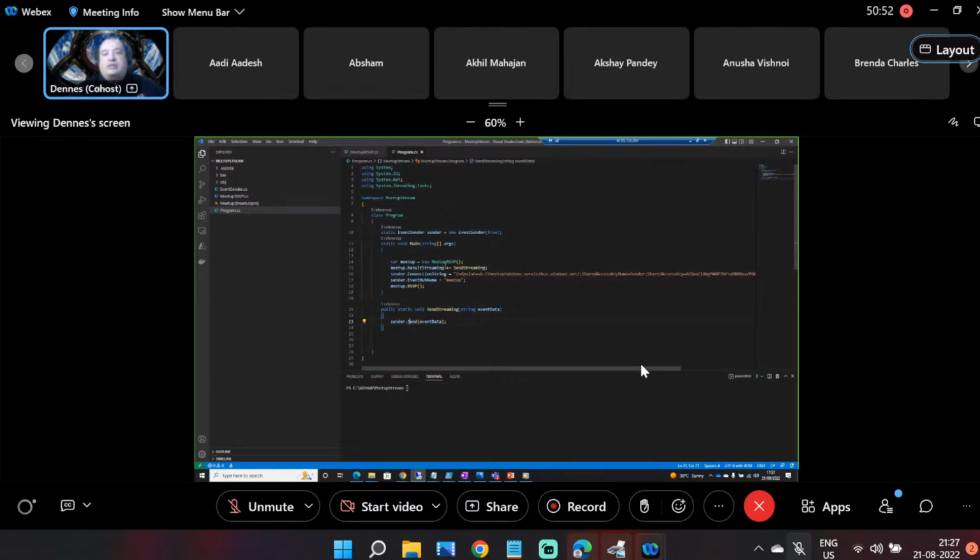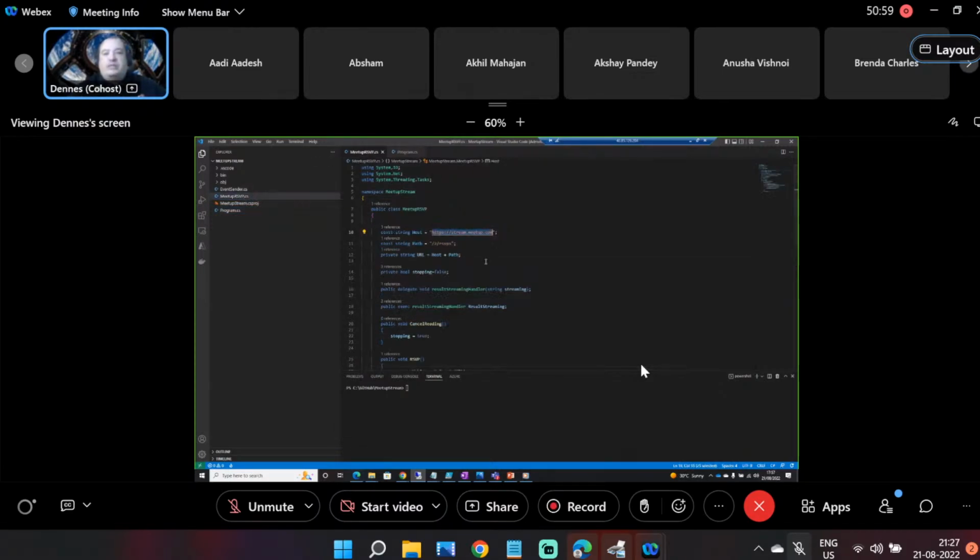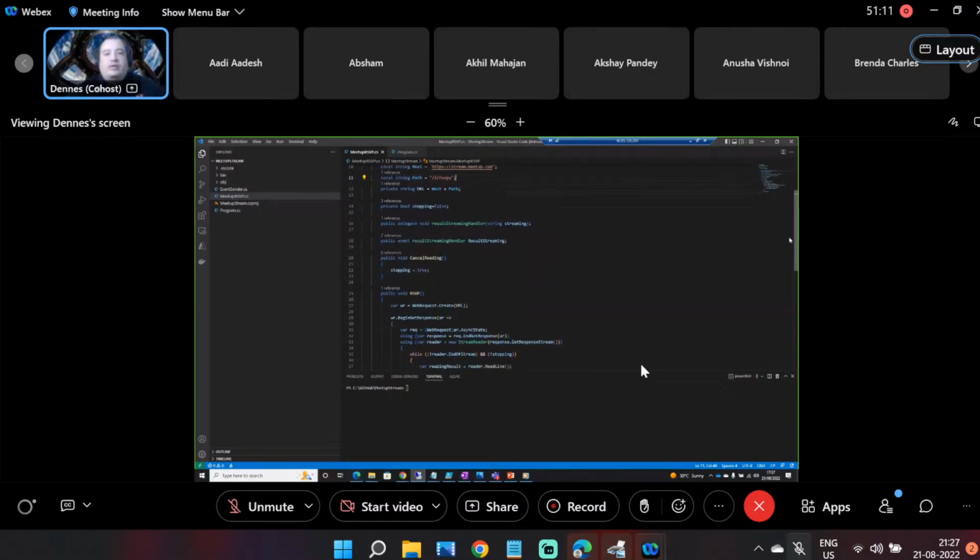Let's take a deeper look at this class, Meetup RSVP. I have the URL from Meetup, which you would of course save in the configuration files for the application. I have an event configured on the class.